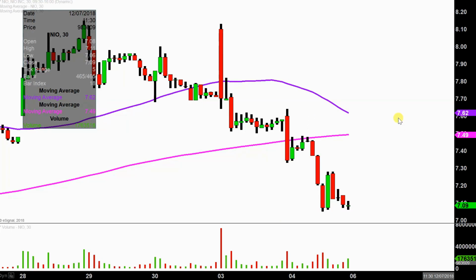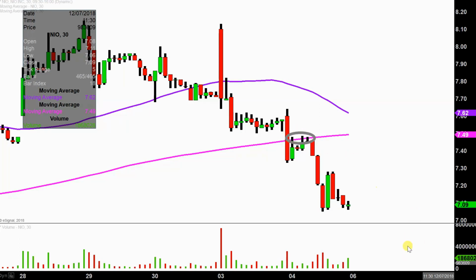Pretty rough day for this one, but then again, very rough day for the overall markets. So it's not like this is any sort of unique situation, but definitely some updates need to be made as far as support and resistance levels are concerned. The one big technical event that happened was that the price earlier in the day did break down below that pink line there, which is the very famous, in the world of charts at least, 200 period moving average. And when those levels are broken, they tend to act as resistance. And you can see on several instances right there, just a classic example of the support then acting as resistance.